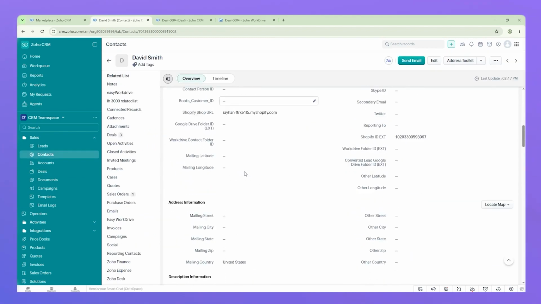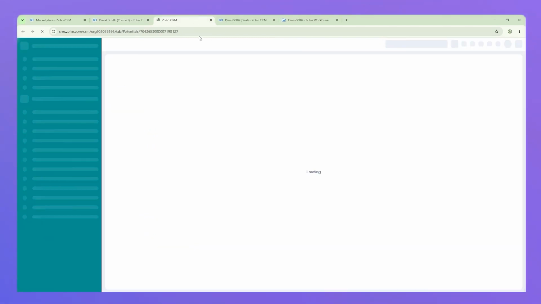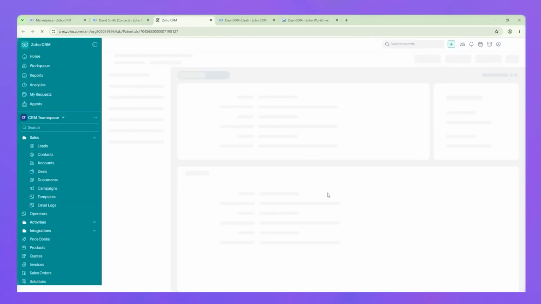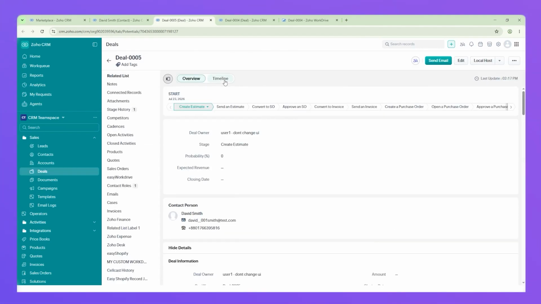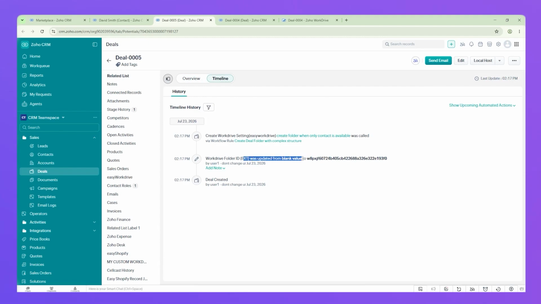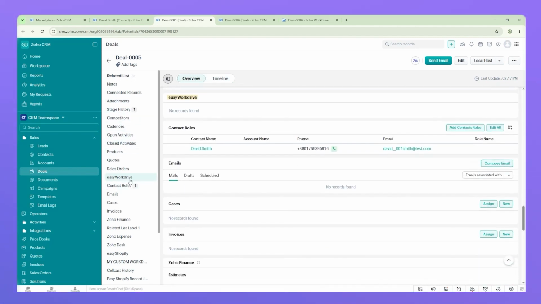Now, open the Deal 0005 record. Check the timeline. You can see that the WorkDrive folder ID field has been updated by the workflow and the extension. Now open the Easy WorkDrive related list.